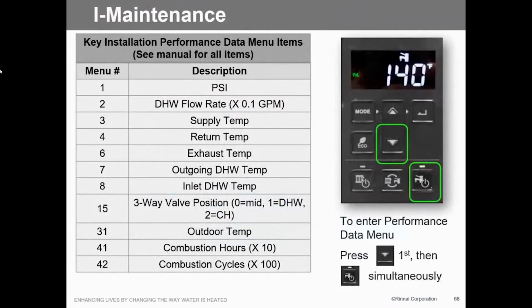Maintenance. We're able to go in and see what's going on in this system. It's not all smoke and mirrors. We can actually see how this system is performing. We can look at the pressure on this system, the domestic flow rate, supply temperature, return temperature, exhaust temperature. All of this is available through accessing the maintenance board. And that's pretty simple to do. You push the down arrow and simultaneously hit the domestic hot water, and it'll put you into that. It'll go 1 through 42.